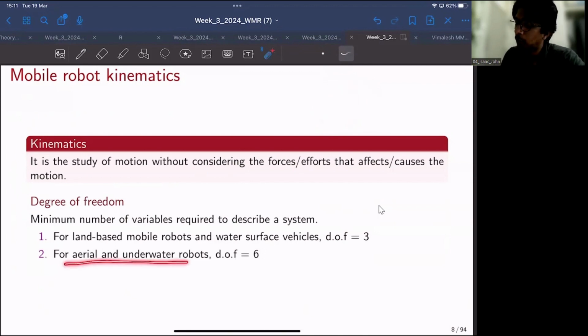And for aerial and underwater robots, you need six coordinates, which are three positional coordinates and three orientational coordinates, right? So since we are only dealing with wheeled mobile robots in this course, the degree of freedom is three.